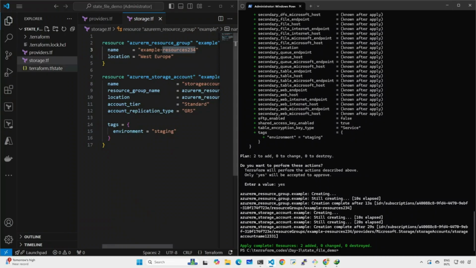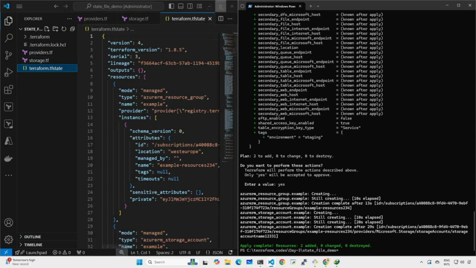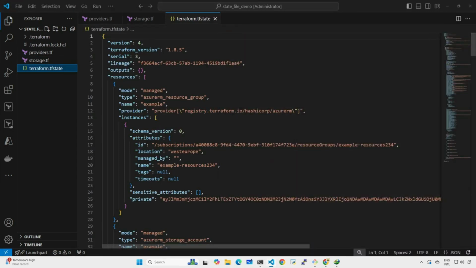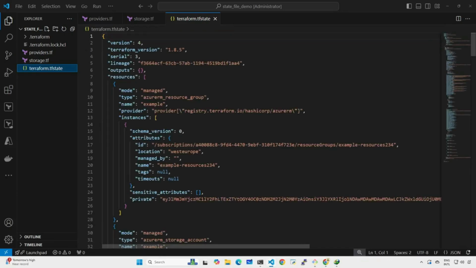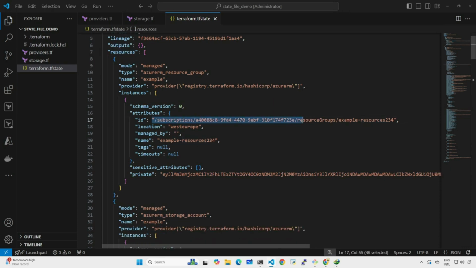In parallel, we have one file called terraform.tfstate. Let me maximize it. In this terraform.tfstate, it has all the information regarding the Terraform version which we have used, and any output blocks. We are going to discuss output blocks in our upcoming videos, along with detailed information regarding the resources. It has the subscription detail, then the name of my resource group.